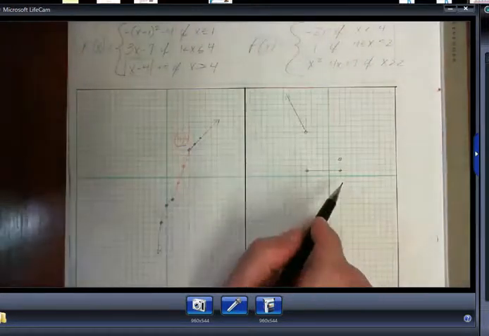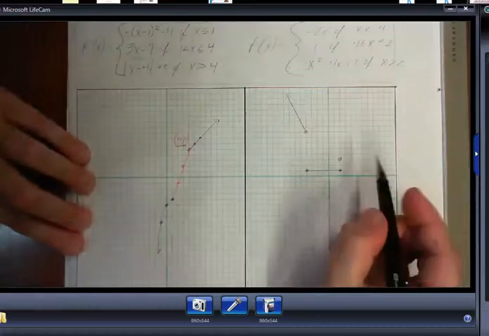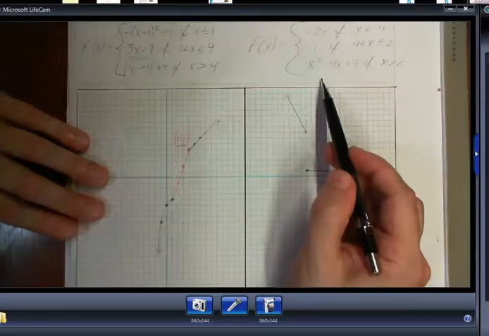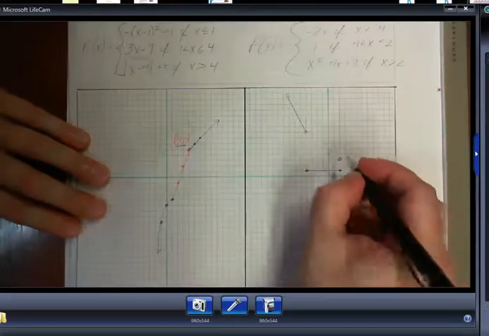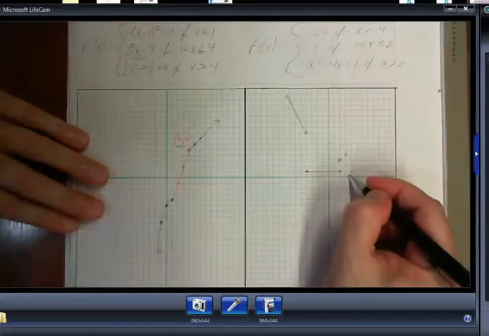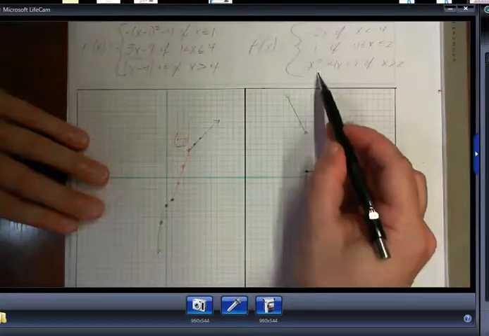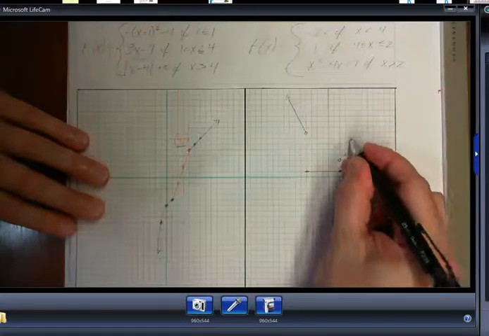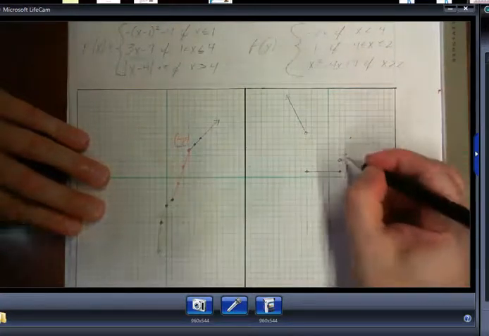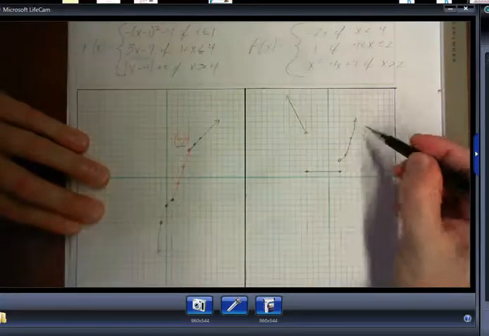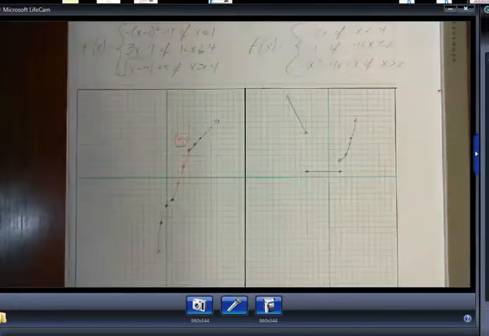All right, so next thing we'd want to do is just plug in this x value of 3 into that quadratic. When you plug that x value of 3 into the quadratic, you're going to get a y value of 4. When you plug in the x value of 4 into that quadratic, let me see what you'll get. 16 minus 16 plus 7, so you'll just get 7 up. 1, 2, 3, 4, 5, 6, 7. Alright, so that, continuing from the open circle, is going to be a parabola. It's going to go steeply up to the right there. Not the prettiest parabola line I've ever drawn, but that will do the trick.